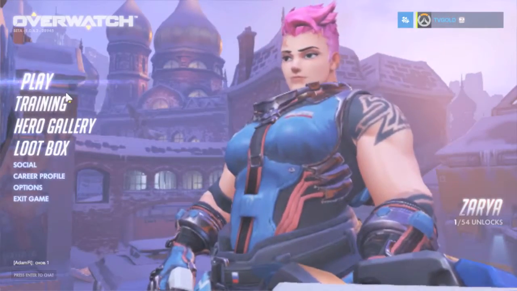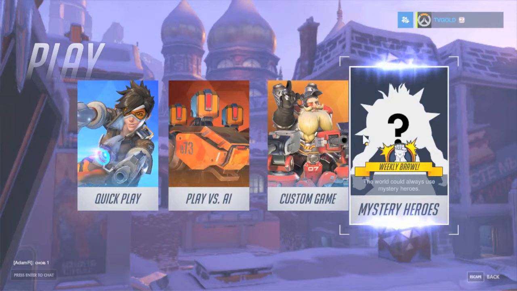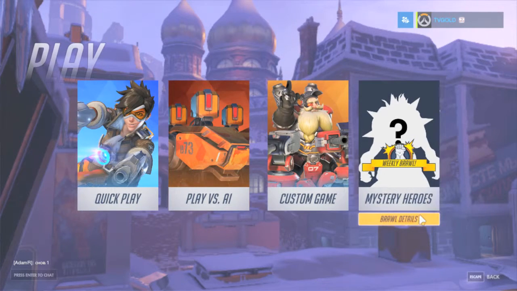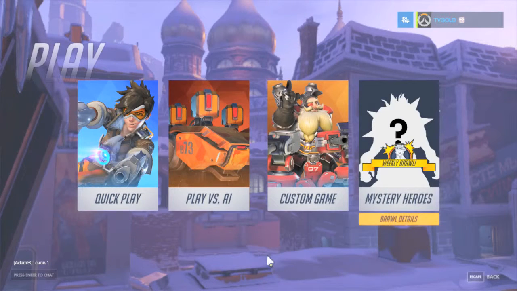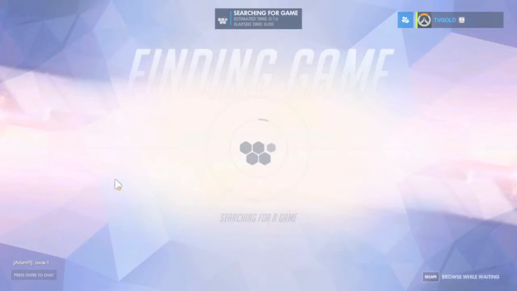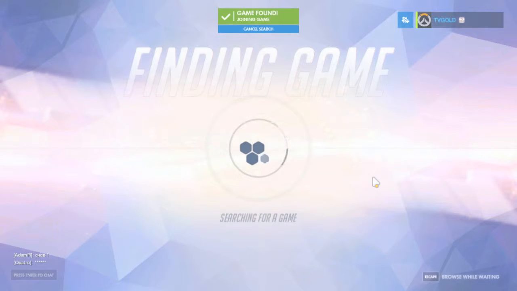And now we are going to go into play mode. What's this? Oh, mystery heroes. What's the details? Respawns a random hero, no hero switching. Let's not do that. Let's do a quick play. How long's the wait? Wait time's only 16 seconds. Jeez, that's quick. Well, I guess it is beta. Everybody who pre-ordered this game is jumping on. This is literally the first day of beta.